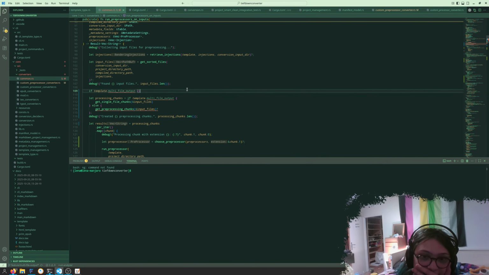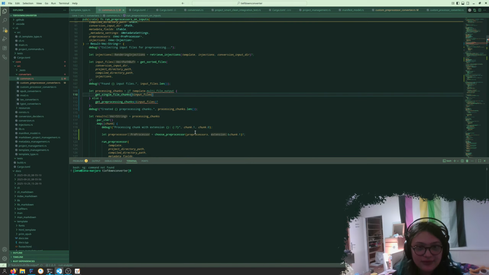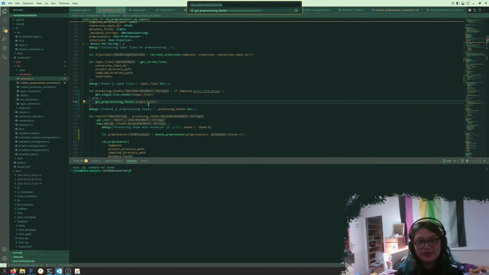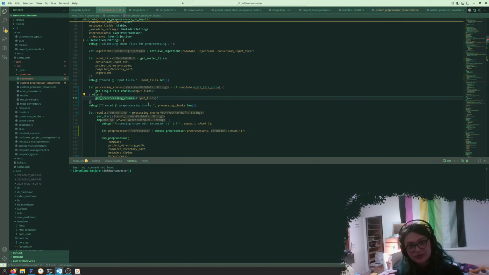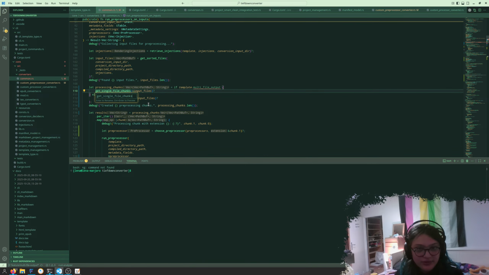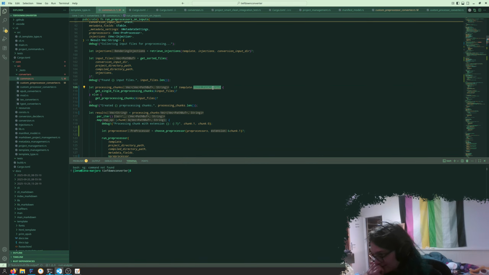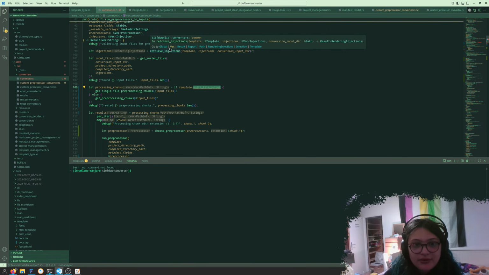Now, multi-file output: get single file chunks, else get preprocessing chunks. So, get single file preprocessing chunks. Now, that should work. That should tank performance in case you set multi-file output.